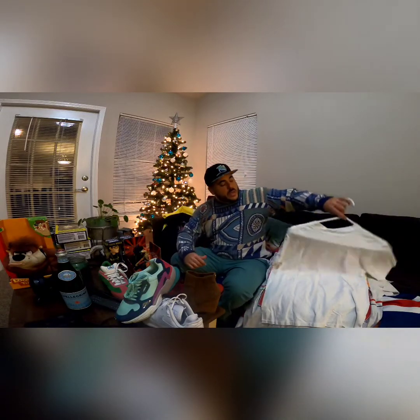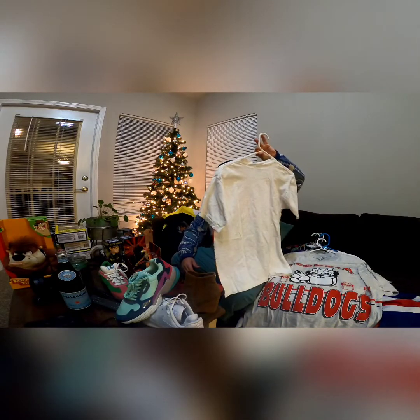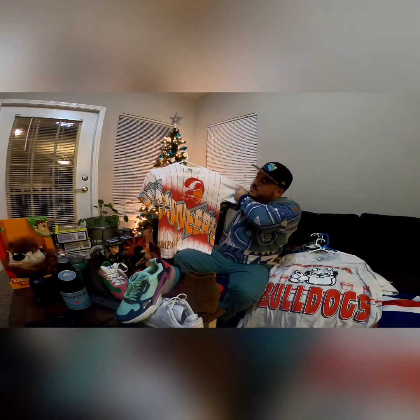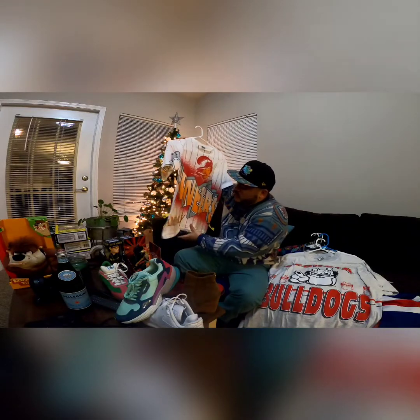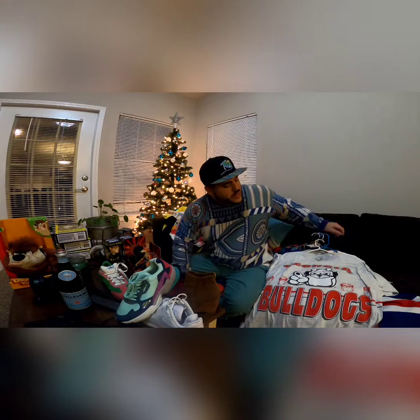Moving on, this is an all-over print on the front side. It's the Tampa Bay Buccaneers. This is made in the US, and it looks real nice. It's kind of a small shirt. Sometimes smaller shirts are more commonly found than large for these kinds of vintage, mainly because it's from 1994, and children or parents buy them for their kids, because you know how it is when you go to certain games or special events. They upcharge you because you're at the event and they want you to buy their merchandise.